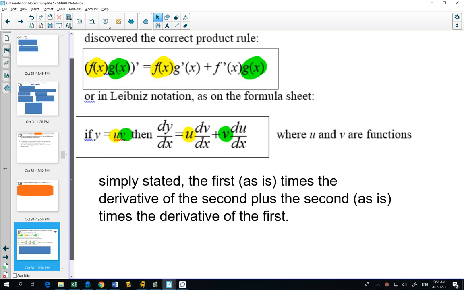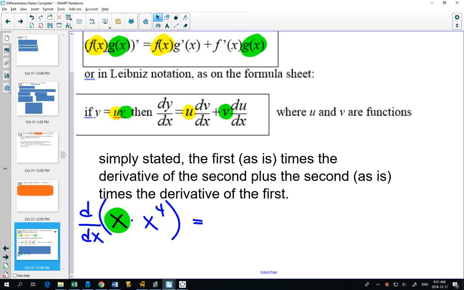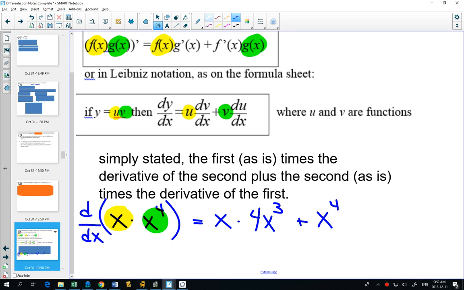So if we wanted to do, I mean, I would hope you never take the derivative of x and x to the 4 like this. I hope you always multiply them out and get x to the 5. But if I was going to take the derivative of this, notation-wise, if I have a function, Leibniz notation, and I want to take the derivative, I can write this out in front. That means taking the derivative of this would equal, and I color code things the same way, my first function in yellow, my second function in green, it says keep the first one the same. Multiply by the derivative of the second one. Plus, keep the second one the same. Multiply by the derivative of the first one.